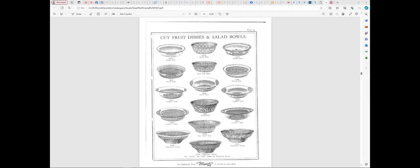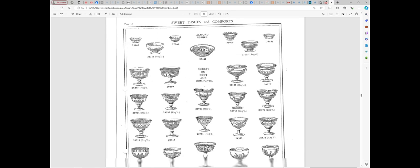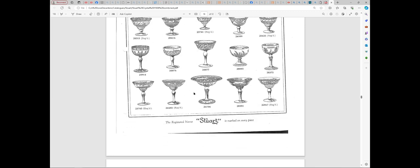So I'm looking at the Stuart Crystal 1927 catalogue that I've downloaded from the Stuart Crystal Collectors Facebook group, and in this one, this is the only combination that I can find of Stratford rings and this crisscross pattern. There are other objects with just this crisscross pattern, but that doesn't count in this case. So they might have been making those compots at these times, but it's not in the catalogue. But if I skip forward to the 1938 catalogue, here is the compot here. And this is sweet dishes and compots, so that's exactly what it is. So I have found it, and yeah, 1938 is the earliest I can find it from, but it might be as early as the 1920s.